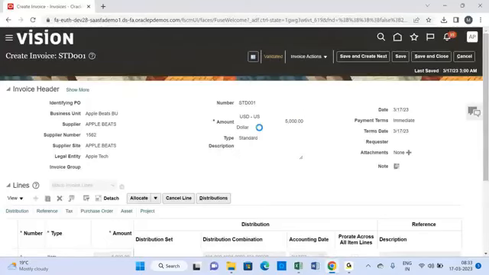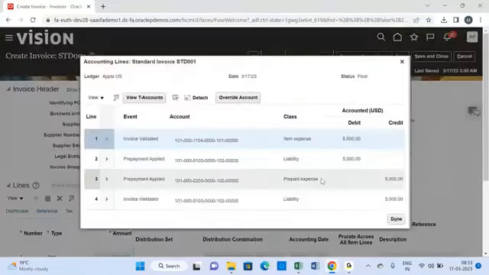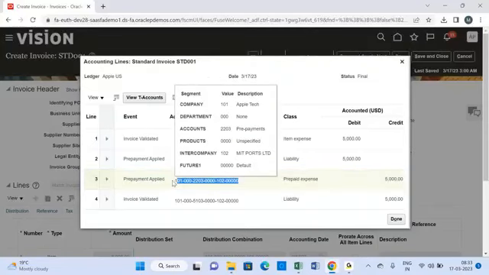For the prepayment invoice, I'll just copy it onto Excel for your understanding.